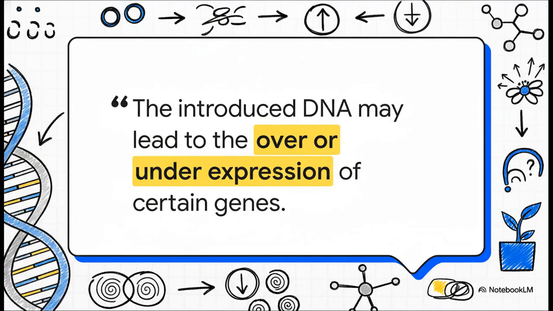Really, what it all comes down to is cause and effect. If you can add a new gene or tweak an existing one, you can sit back and watch what happens. It's how scientists are piecing together the giant puzzle of our DNA, figuring out what each and every gene is for, one piece at a time.